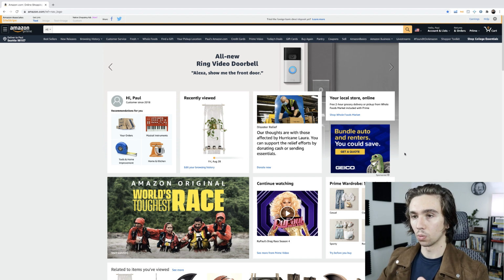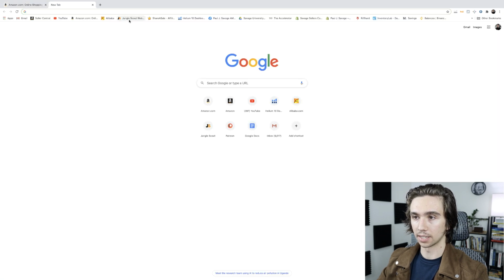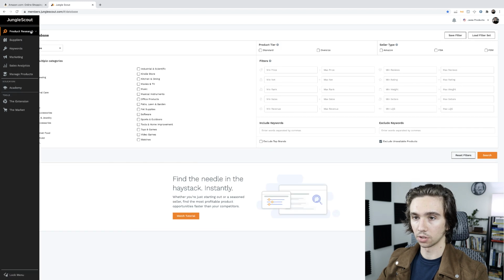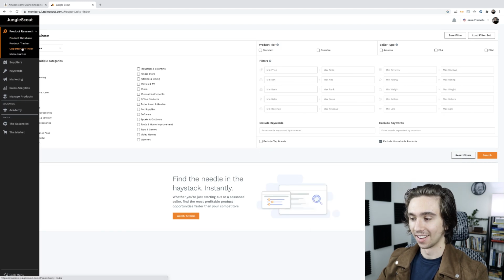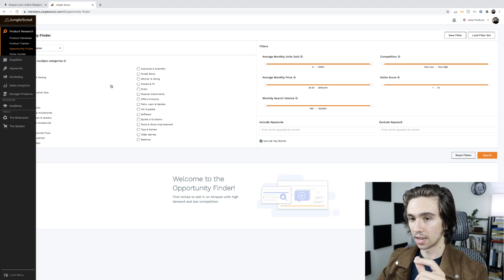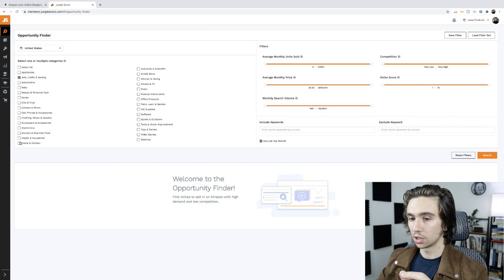Let's get into it. So what is this tool? Well, first, why don't we go find something to sell on Amazon? We'll just do a quick bit of product research here on a lovely Monday morning, and then I'll show you what it is. We do not need Tooltip Wednesday. So let's get into it. We'll just pick a few categories here.